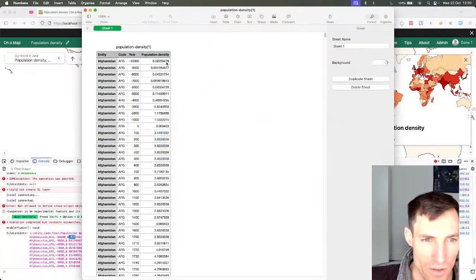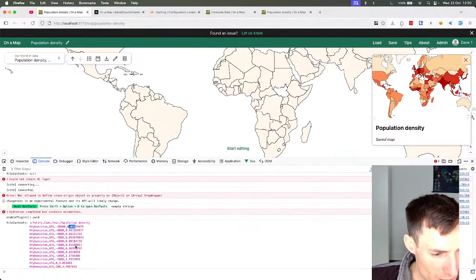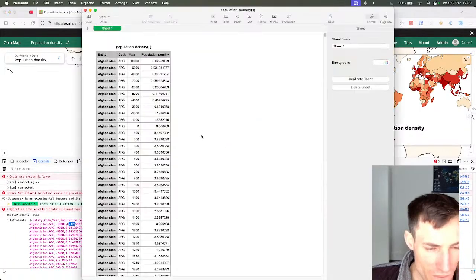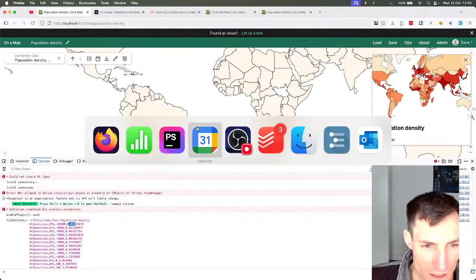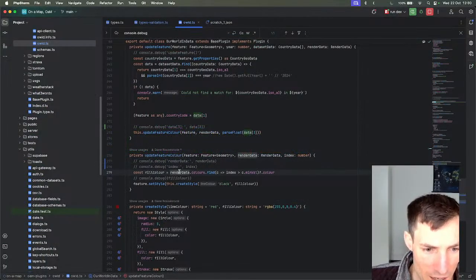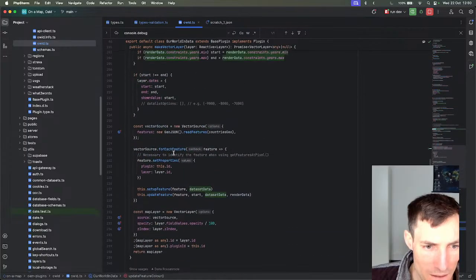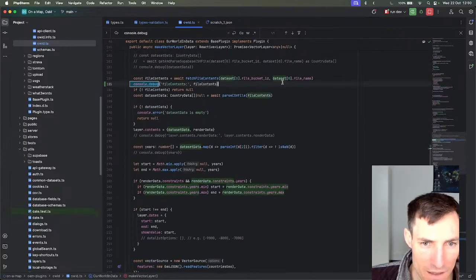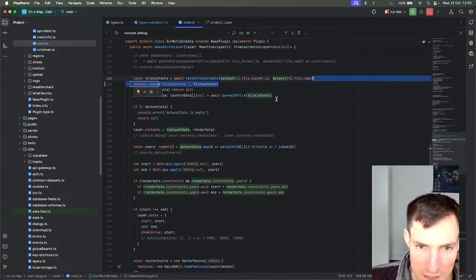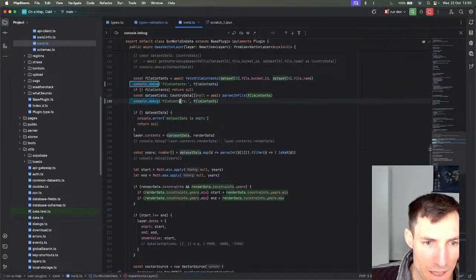That matches 0.022. And then Afghanistan should have a 1 as well. Yeah, there we go, 1.17, 1.5. Okay, so that's all looking good. So now let's debug after the conversion from parse CSV file, dataset data.